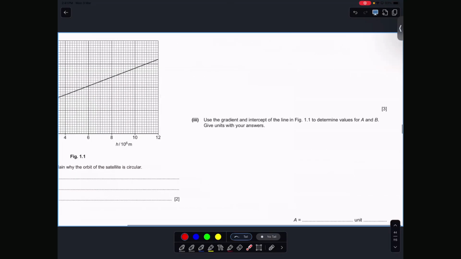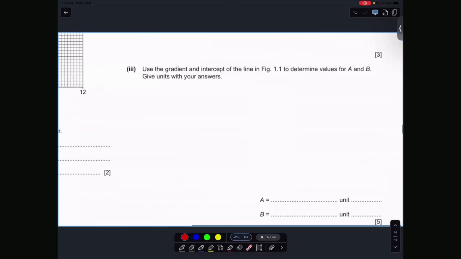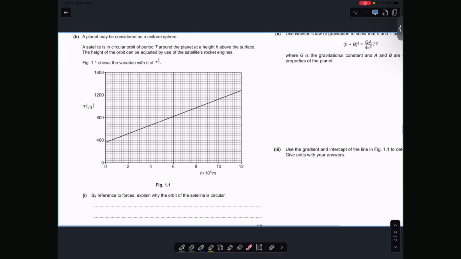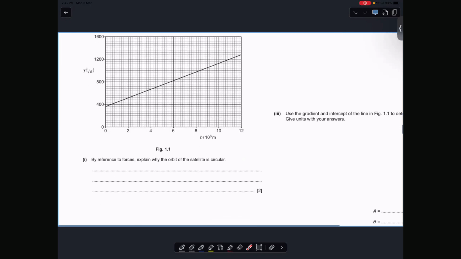আচ্ছা বলো এটা কি করবা, so you have this question here. Yeah, this is the question I'm talking about, 5 mark, 3 mark, it's a continuation question, okay, so important. A planet may be considered to be a uniform sphere. The satellite in circular orbit of period T around the planet at the height h above the surface is given by this equation here, this is h versus T, by 2 T to the power 2 by 3. By reference to forces, explain why the orbit of the satellite is circular. এটা আসছে কিছুদিন আগে, we just talked about it, why is an orbit circular. 2 classes back we did the question why the moon has a circular orbit, if you remember, right, so ওইটাই same answer.